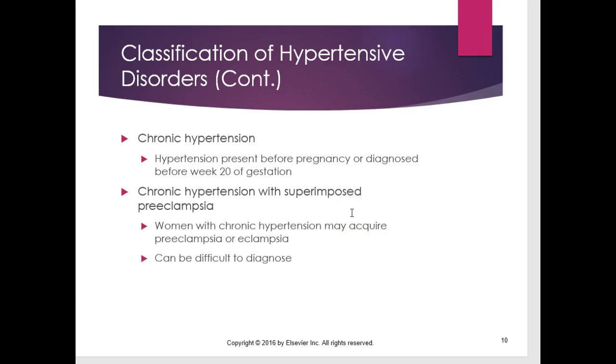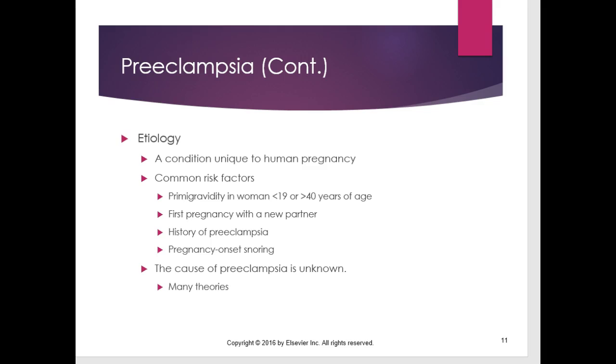So what is chronic hypertension? We know that's before the 20th week, as we had said, and it is chronic hypertension. Chronic hypertension with a superimposed preeclampsia, you guys, that's when you have chronic hypertension and then you get proteinuria or you get thrombocytopenia, any of those things, and that is very ominous, you guys. Chronic hypertension with superimposed preeclampsia, that is super ominous because we already know you have trouble and now you're getting into more trouble, and we can see it with your labs.